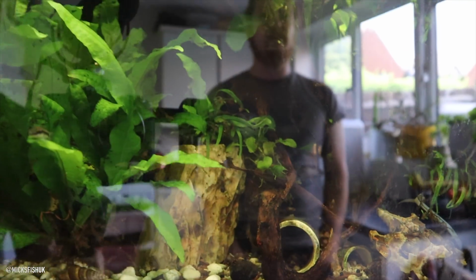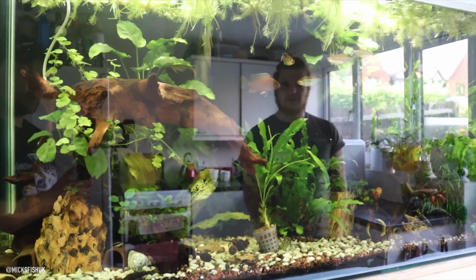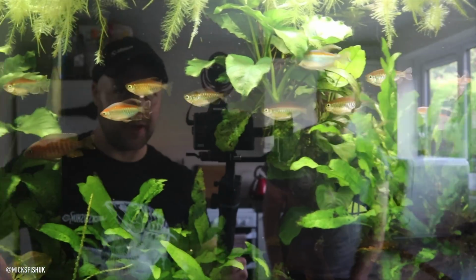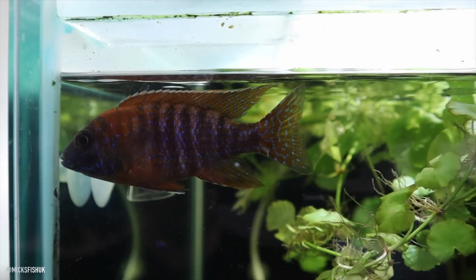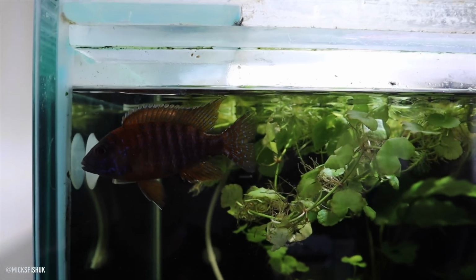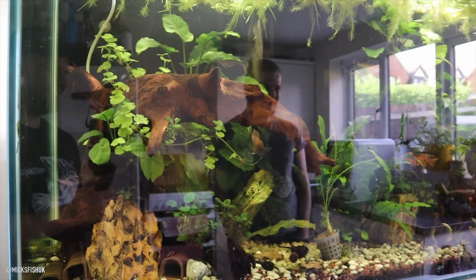And then I'm trying it with 4 peacock cichlids as well. What's the aggression like? Really good so far. They've got a lot of hiding places though, haven't they? Yeah, there's actually that one up the top left, I think that one's the Eureka. He's got some lovely colours in him. Gorgeous. It's nice that he's come out. He never normally comes out like that for you. He must have known to come over with the camera. Yeah, he saw you come in. He was like, oh, I want to be front and centre.